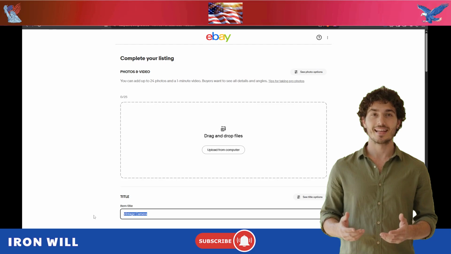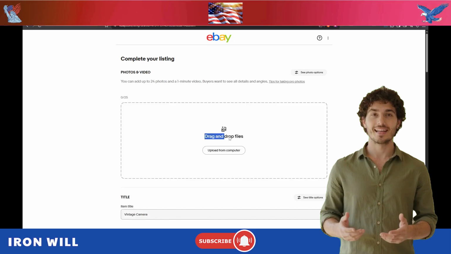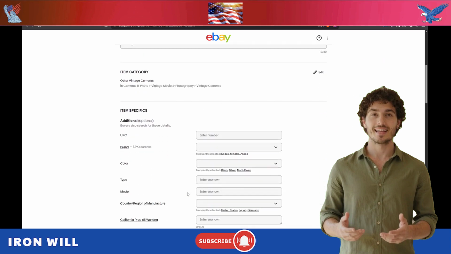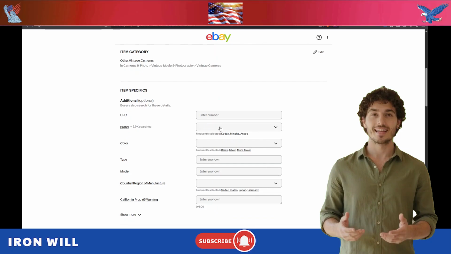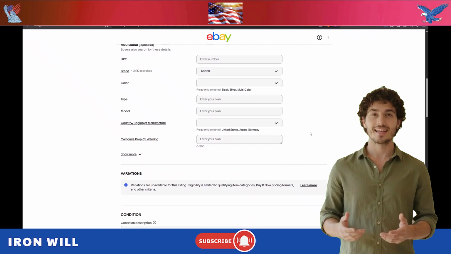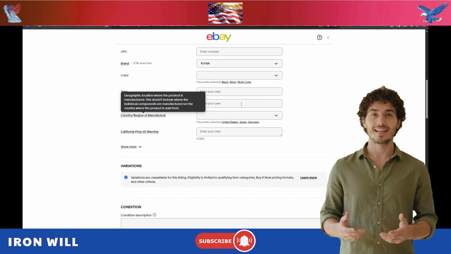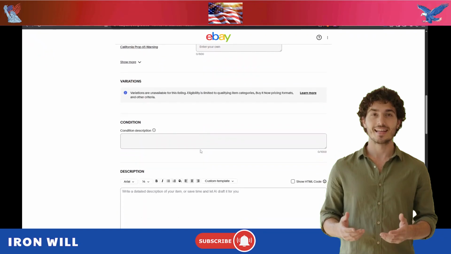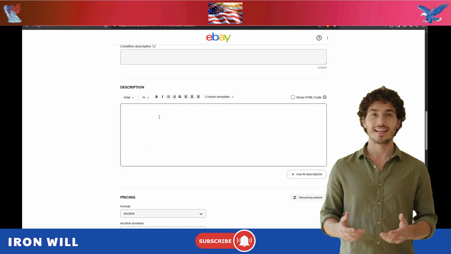Now, provide your listing specifics. This step is vital because it gives buyers the data they need. Craft a compelling title that accurately represents your item to improve search visibility. High-quality photography is also fundamental, so upload several pictures from various perspectives to attract more interest. Next, input the item specifics like its brand, size, and current condition. Being clear and thorough helps prevent future disputes.